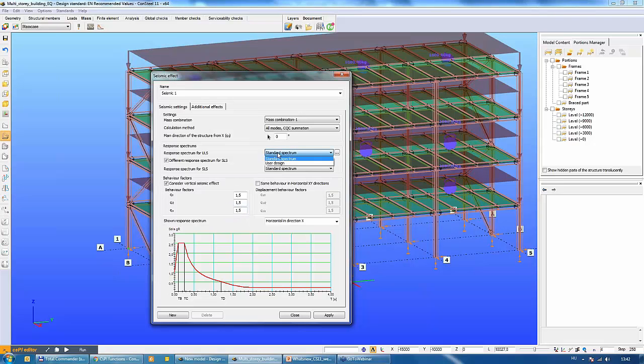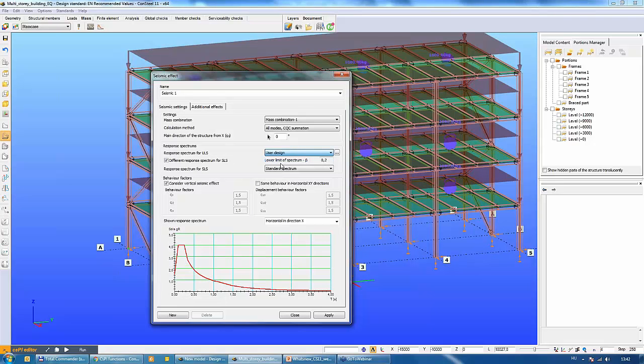But if you use user-defined spectrums instead of the standard design spectrum, Q factors are not necessary, because in this case the spectrum must contain the effect of the behavior factors. That's why we have to select whether it is a design spectrum or an elastic spectrum in the settings of the spectrum.